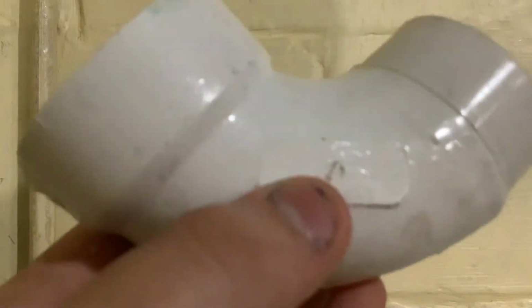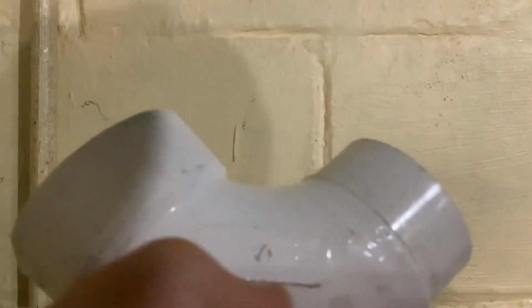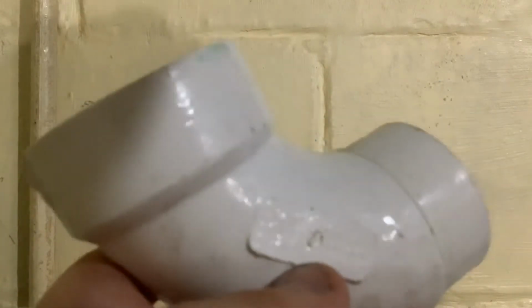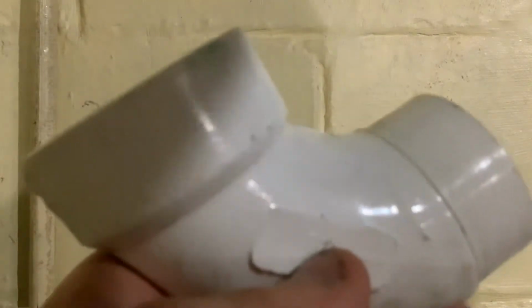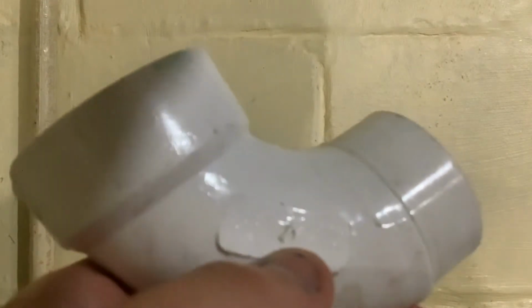So it's kind of hard to see, but it says Crestline. I don't know where the part number is. No, that's probably the part number there. It's kind of hard to see. NSF-DWV. And that is the head of a screw. When they're screwing these molds together, the screw head would show up in the plastic.